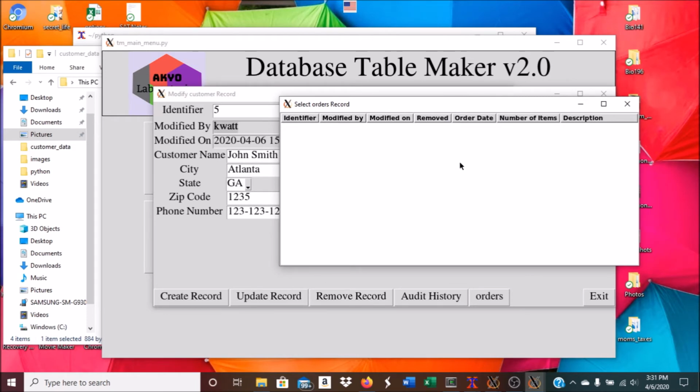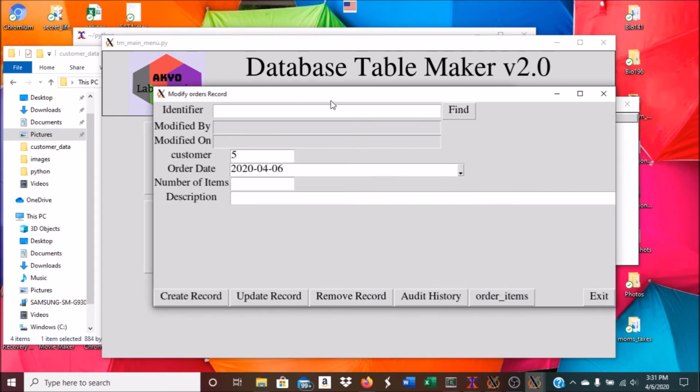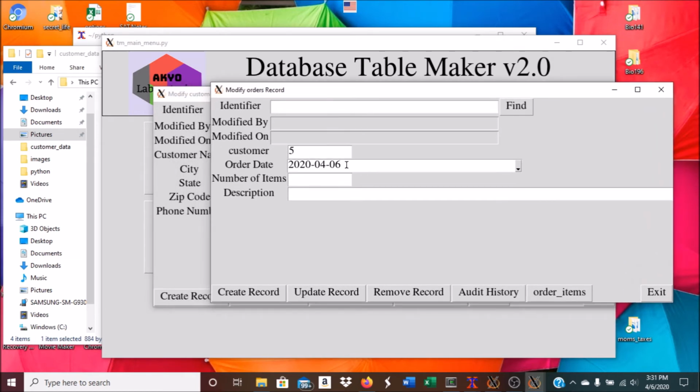But to create an order, I can click on this blank area here, and it'll take me to the order entry screen. I can enter the number of items in this order, and we can put a description of the order. Let's say this was a shovel purchase.